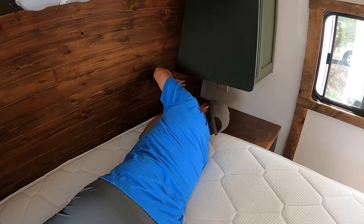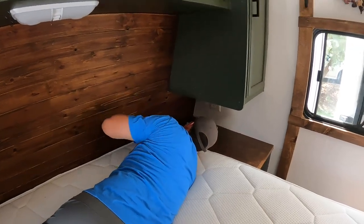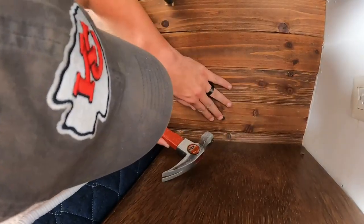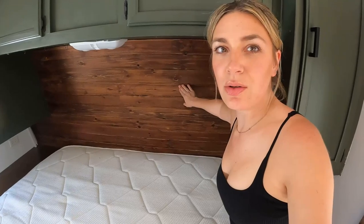This is not working. All right. Well, we need to put some more in though. One down, like 20 to go. I don't know why. Why was it so difficult? It was weird. That one went way better. We ended up just doing a few. Everything else feels pretty secure. Like these ones in the middle might need it, but we're just gonna leave it for now.